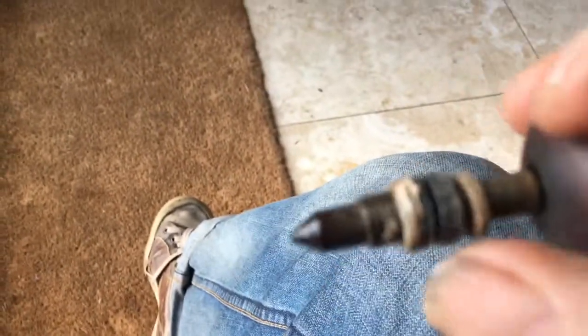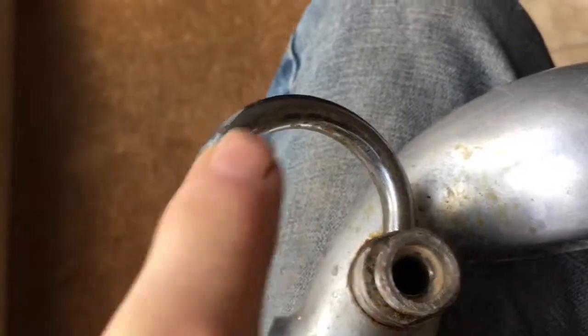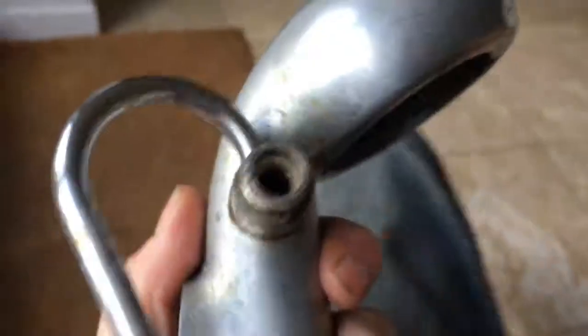You want to go about replacing all of these seals which come in the seal set. A word of warning before you get carried away: the seal sets do come with seals that go in here and there, but before you get tempted to use pliers or a spanner on this fitting and undo it, bear in mind that every single one I've undone has always snapped and sheared — which entails drilling the whole thing out and recutting the threads. So if your machine is not leaking badly from those points, my advice is do not try to take that steam arm off. You're more likely to end up having to buy a whole new piece.